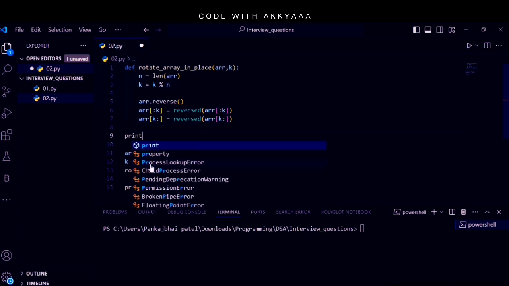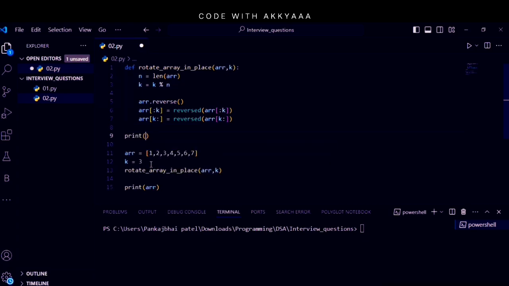I'm going to print the array before and print the array afterward, the original and the reversed, so that you can see how much difference there is. So there is original, and then there will be reversed. Okay, name it reversed. Perfect.